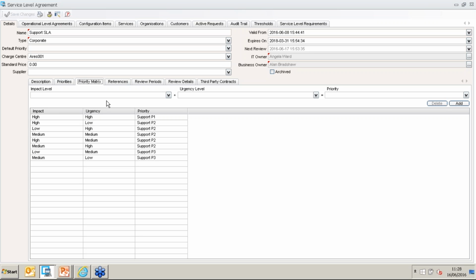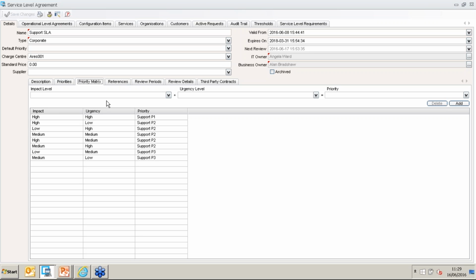You could have different impact levels defined and different urgency levels defined within the organization. You have the common high, medium, and low impact and urgencies that are used. You may want to work with 5 or fewer people affected, between 6 and 100, more than 100 impacted.